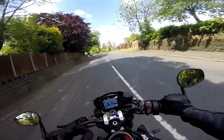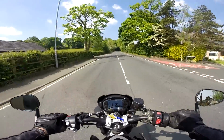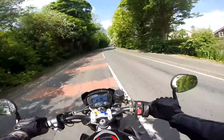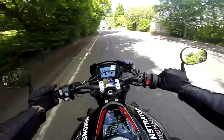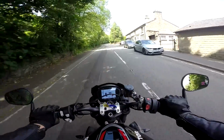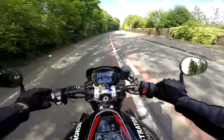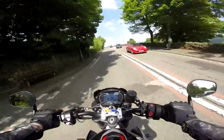It's got that signature Triumph triple whistle, which some people don't seem to like for some reason, but I quite like it. It just means that the bike is chilled, it's relaxed. I mean, I'm in 4th gear, 30 miles an hour, no hunting, no surging. I've got it in sports mode. There are other modes which I'm not going to play with today. You know what I'm like with modes. Pick one you like and stay with it. And sport mode feels fine. There is a track mode which I might try, but things like rain mode, all that, I'm not interested in that. Just lay off the throttle a little bit if it's raining.